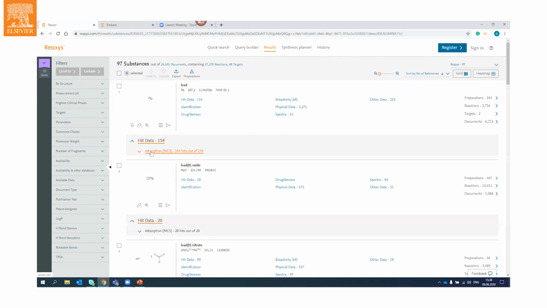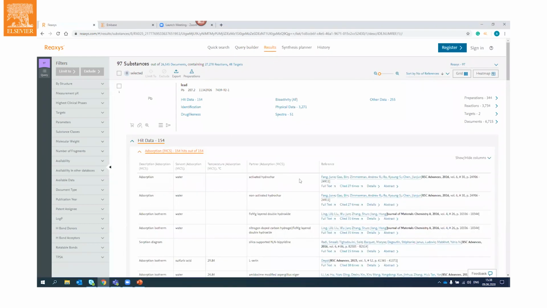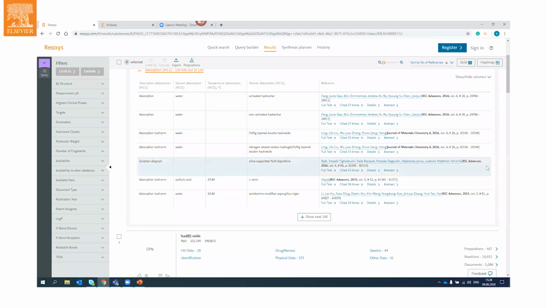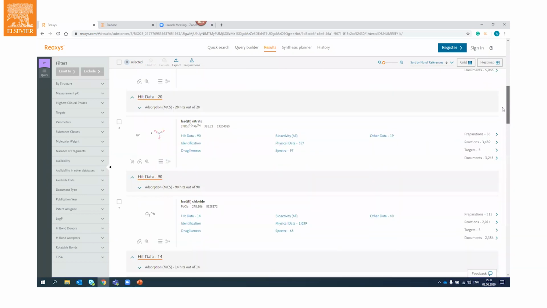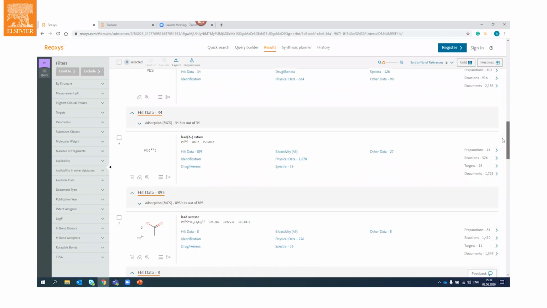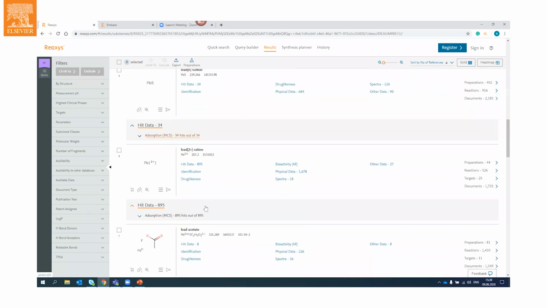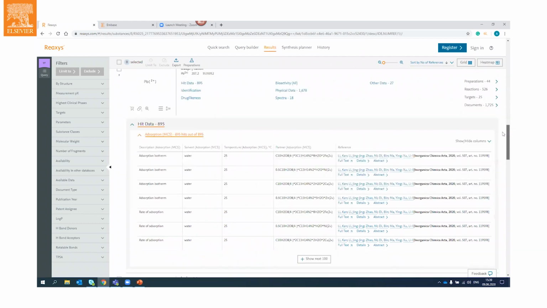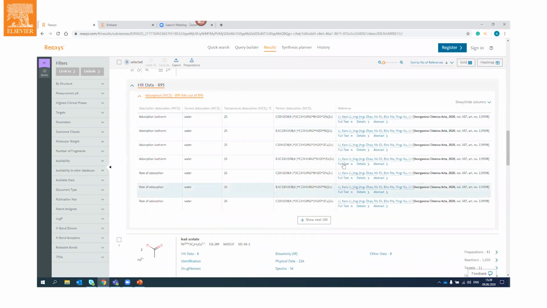So we see lead by itself, which can be adsorbed on different partners from this solvent at this temperature. Here is the reference. And also we see different lead derivatives. For example, lead ions can be adsorbed by some specific halides. And you see these halides.